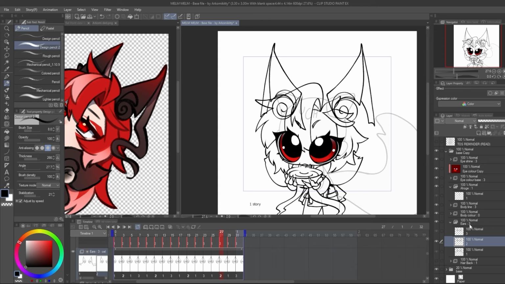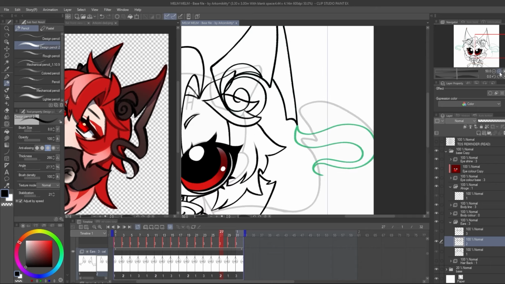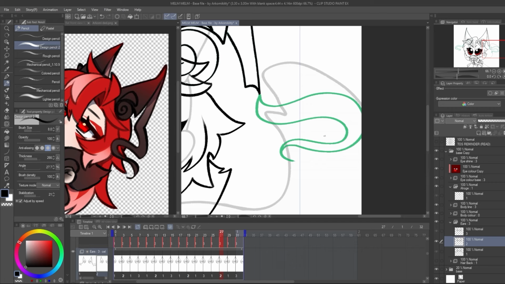Now let's get into onion layers. This will help you a little bit. So what onion layers do, you'll see right here, this is for onion skin. You'll wanna remember that for later. It is just so you can see what is on the other frame that's before and after it. In our case, layer 1 surrounds all of our other layers, so we're only going to see the reflection of layer 1 on our canvas. If the layers were sectioned by 1, 2, and 3, you would see layer 3 in blue and layer 1 in green for your onion skins.